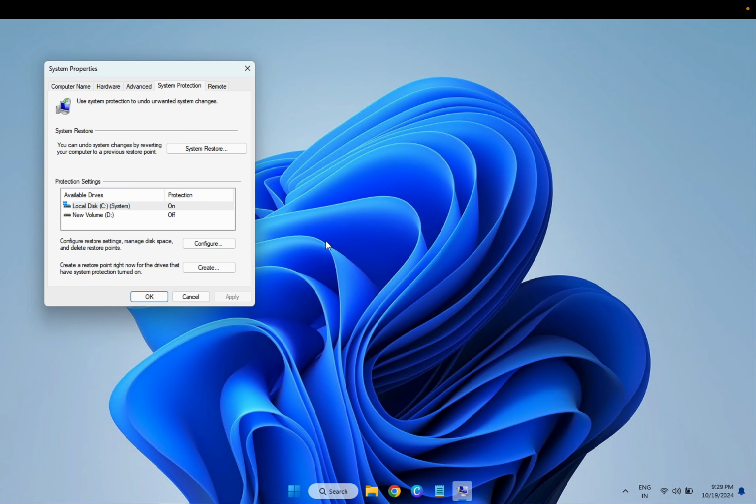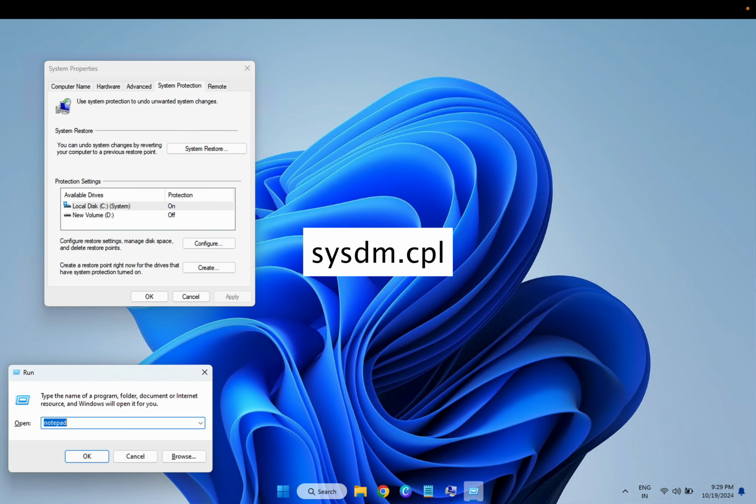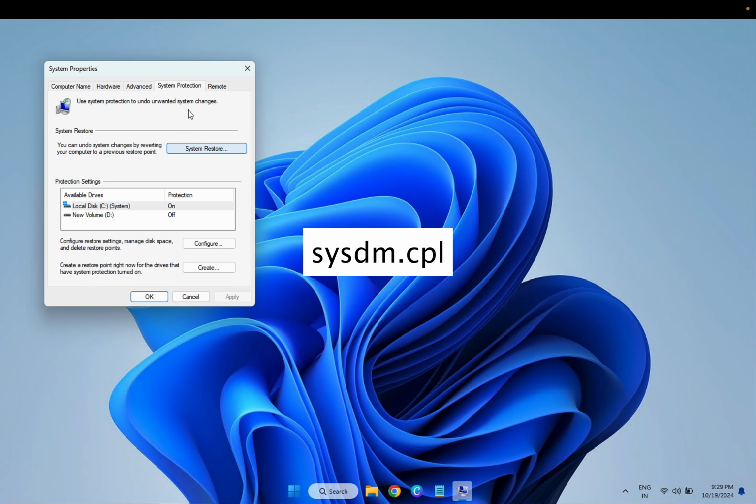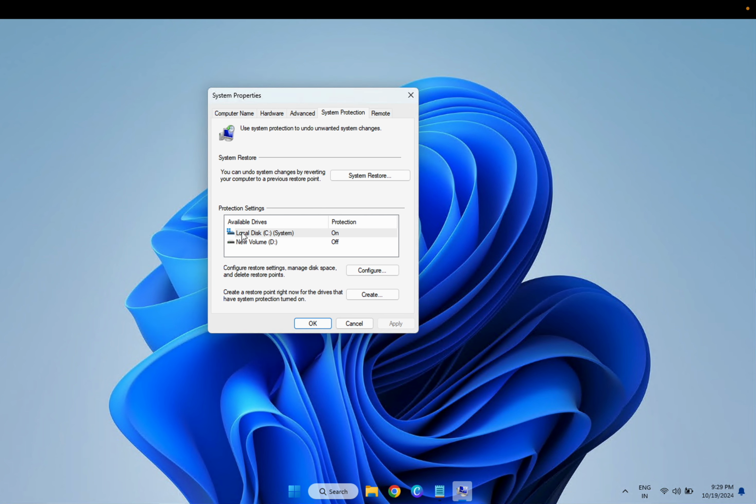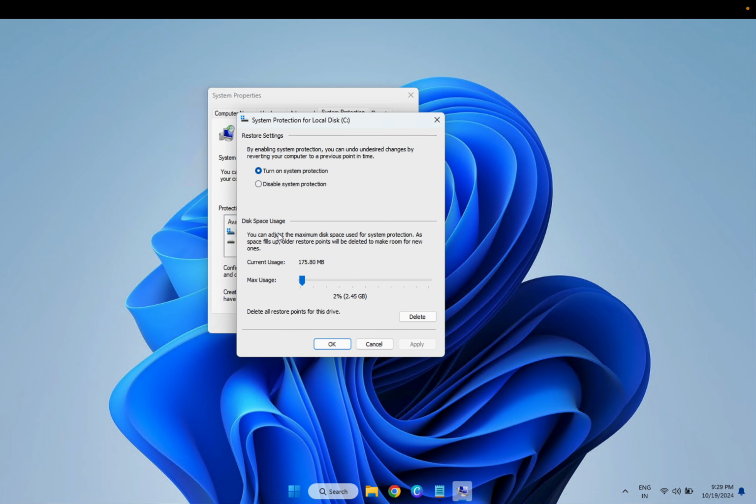You can also press Windows plus R and type sysdm.cpl and hit OK. The same window will open up here. Now inside here guys, you need to click on create, and first of all turn on the protection, then click on apply, then click on OK.